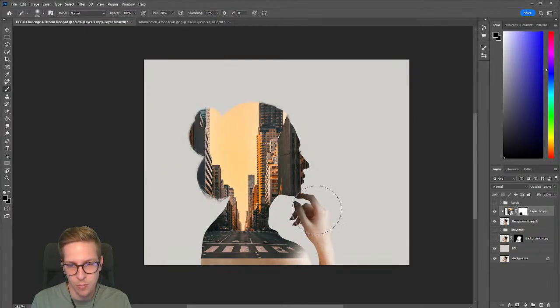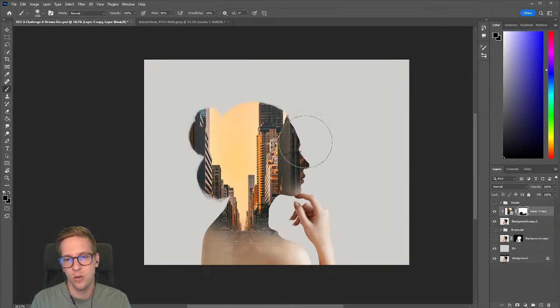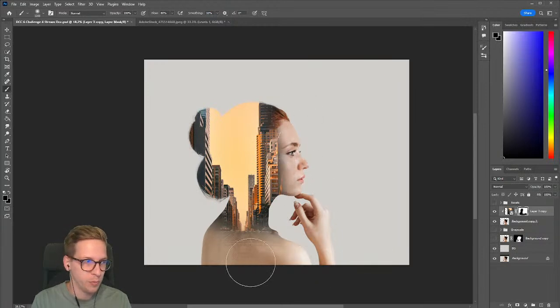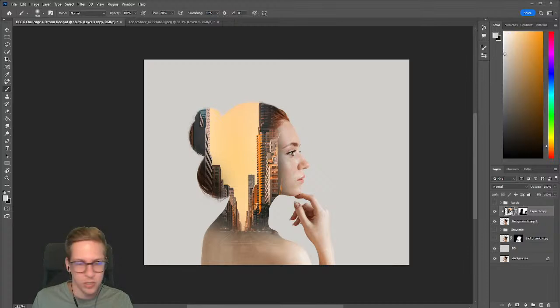Again, if you're using a mask, I recommend using a lower flow to get a more gradual edge, and also a large brush size for that nice clean gradient. I want her face and a bit of her shoulders to be showing, a little bit of the hair too, maybe just the edge of the hair. You can just play around with that mask until you get an effect that you like. What we could do here is go onto the city layer, making sure to select the city layer, not the mask.